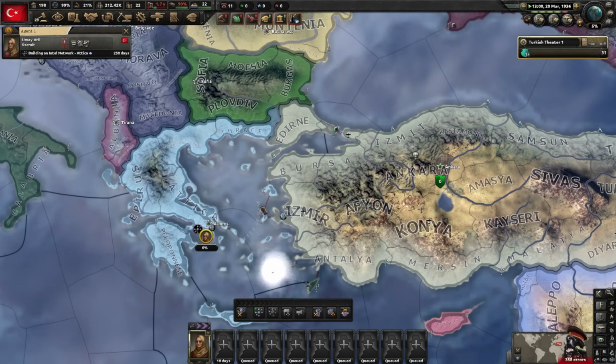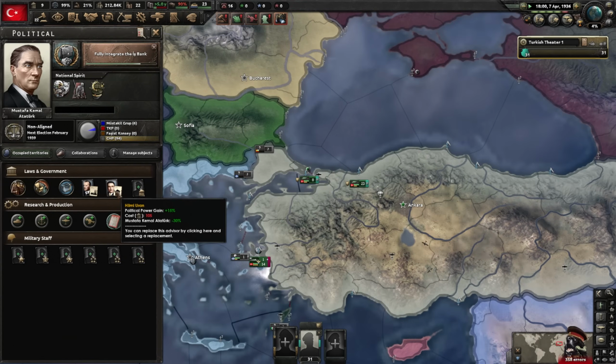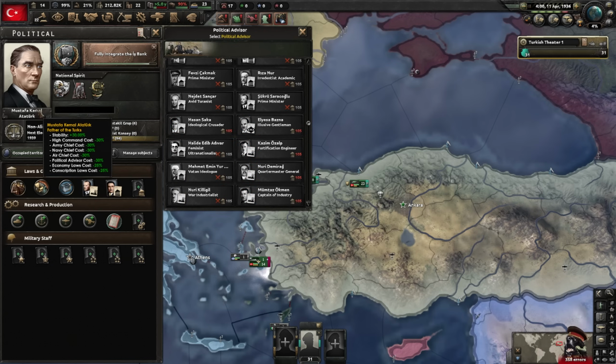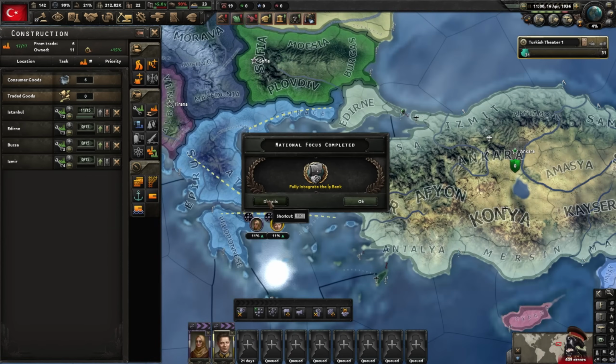And drop a spy. Enter Athens. Oh, look, all these slots. Oh, so many spies this early on. Isn't that nice? Silent workhorse. We need the PP. And of course, consumer goods with the financial expert. And these guys are super cheap because Mr. Ataturk makes them a lot cheaper. Get all the bonuses when you've got Ataturk. Recommended. Fully integrated the bank.